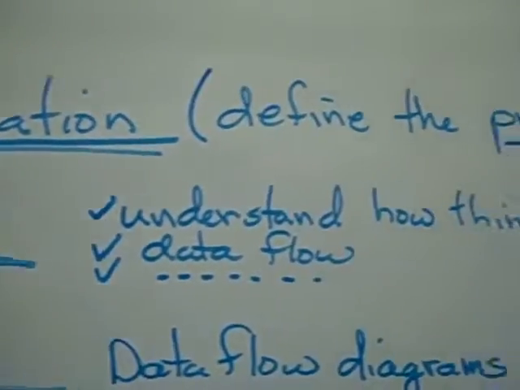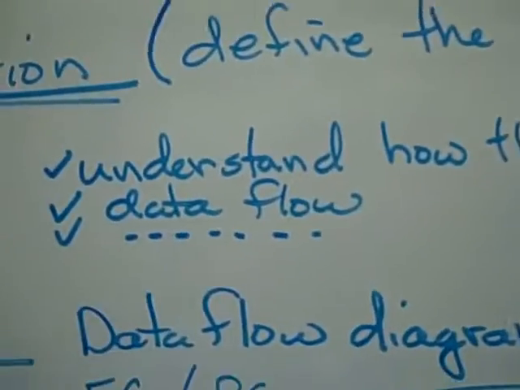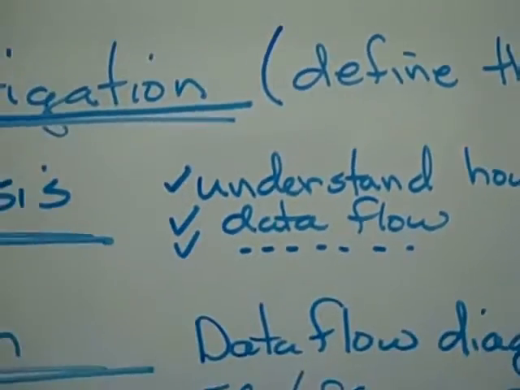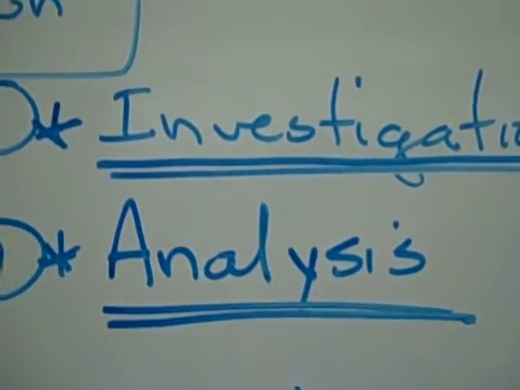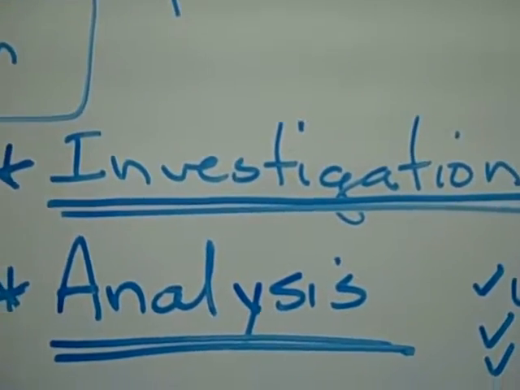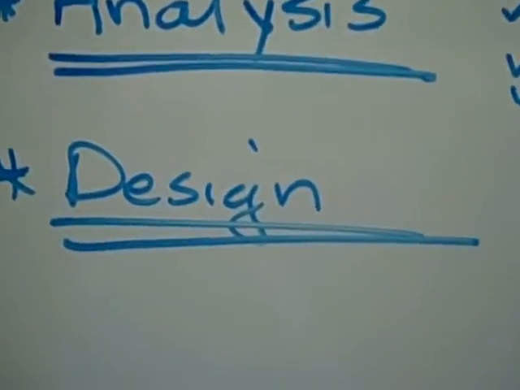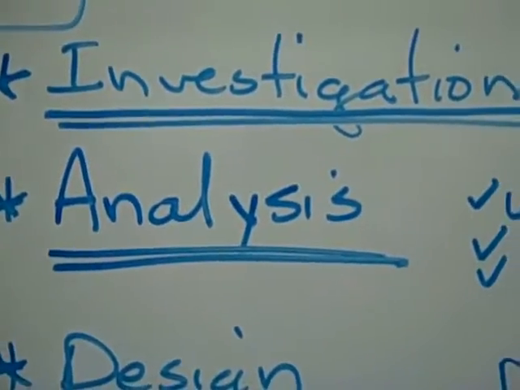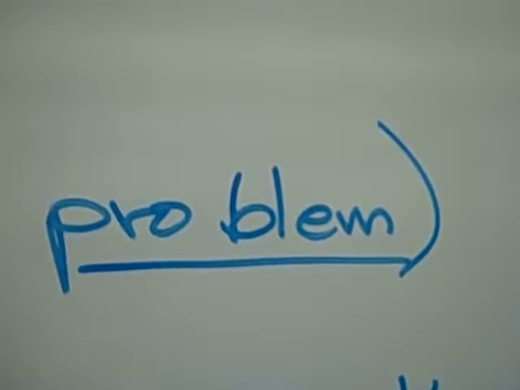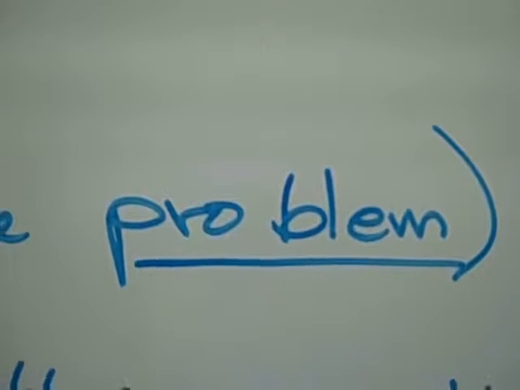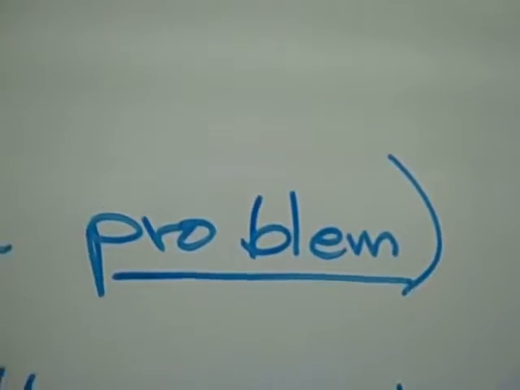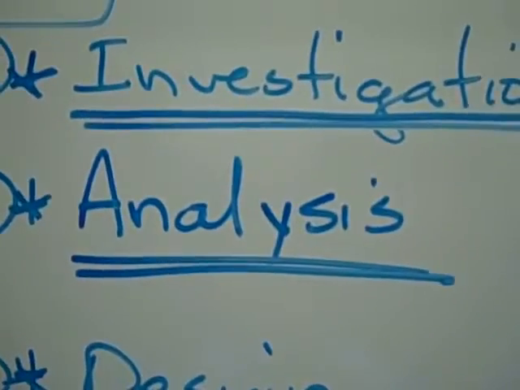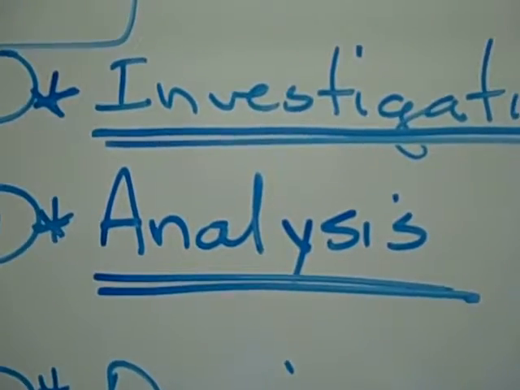So once you understand the problem, the next thing is you analyze it. Okay? You understand how things currently work, what data goes to who, what things need to occur, so you do a complete analysis. You've got to make sure you understand what you're working with before you start creating a design. Here's where we start talking about building a new house. Why would you build a new house? Well, you must have some problem. So somebody said, your house has mold. We had a flood, water in the house has mold, you can't live in it anymore, so you need a new place to live. So you analyze what you've got, okay?